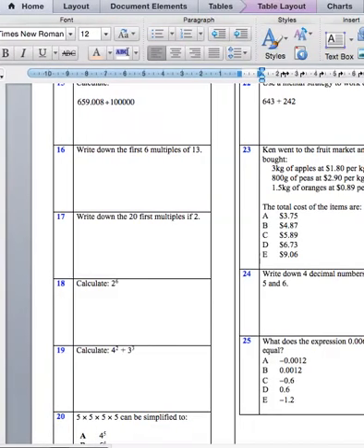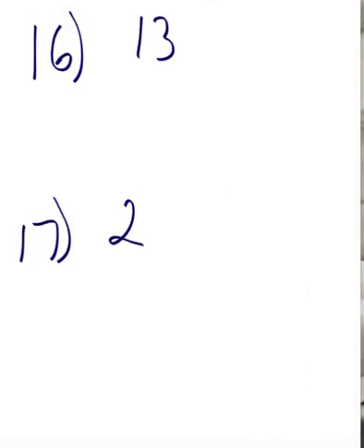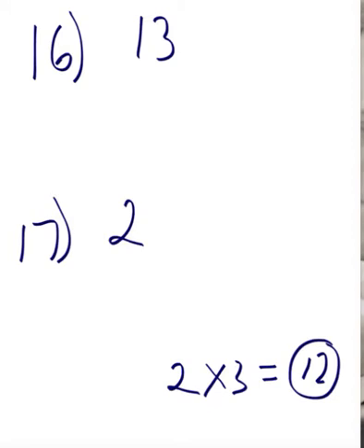Okay, with 16 and 17, you may have forgotten what we mean by multiples. Multiples basically mean it's the answer when you multiply two numbers. So for example, just to make sure we understand what it means, if I said to you 2 times 3, I know that 2 times 3 is 12. So 12 is a multiple of 2, and it's also a multiple of 3. So it's the answer when we multiply. Or in maths, instead of saying answer when multiplying, we really say product. Okay, so the products. So let's try, we'll do 17 first. Just rub this off.